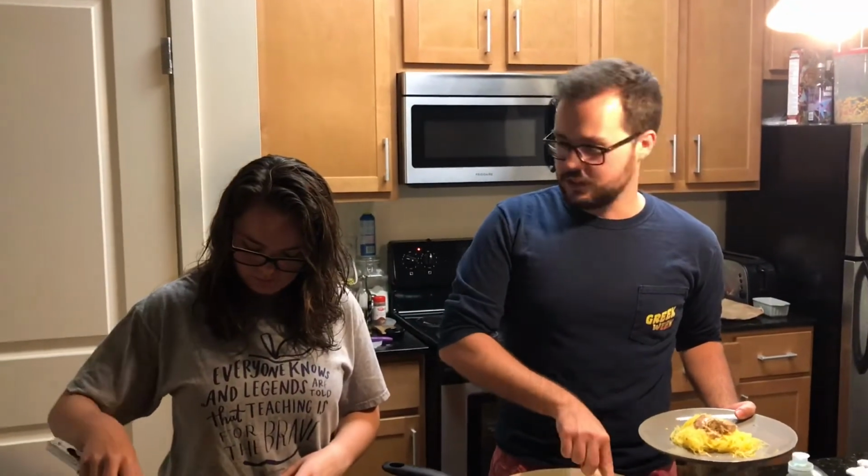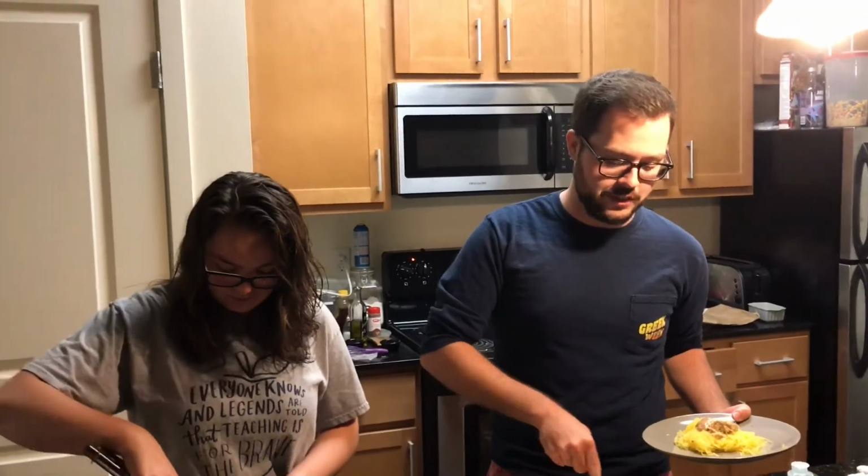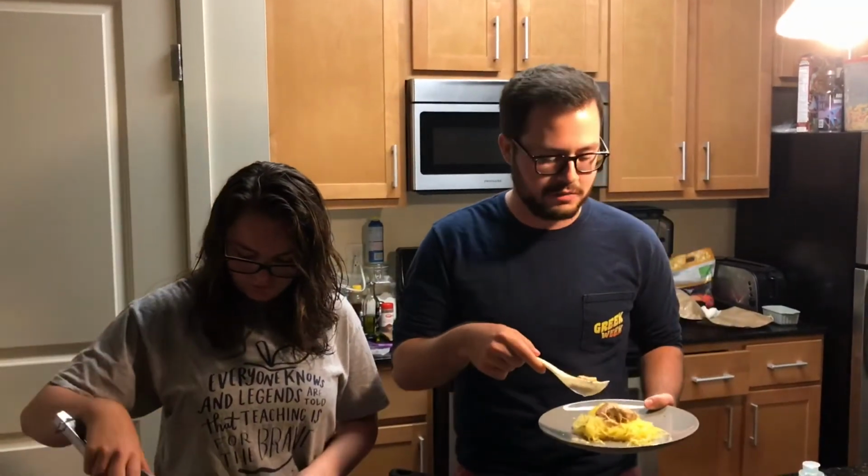Tell you what, this does smell good actually. I know. This smells really, really good. I can't wait to eat this. I'm sure you guys at home can't wait to eat this.